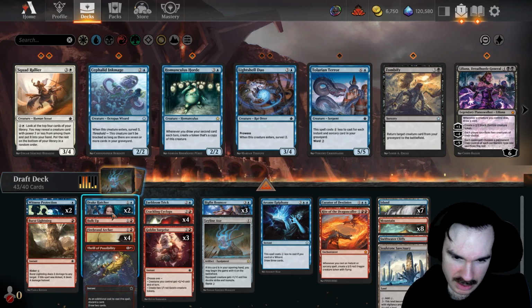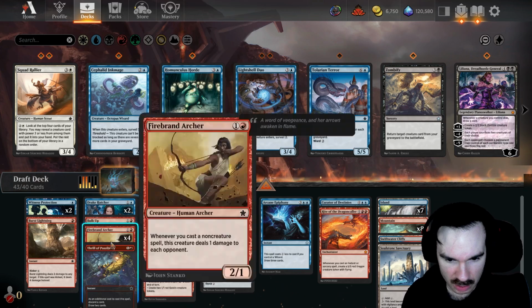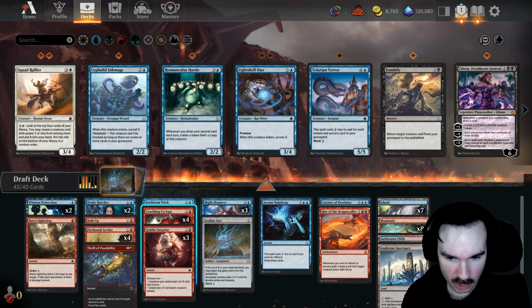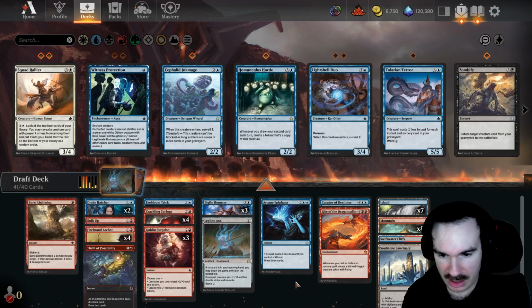I like that it triggers, but it also makes the Firebrand Archers... Basically, Witness Protection is really not that good with Hatcher or Firebrand Archer. Or even Cyclops, because it still gives him a blocker. All right, maybe I cut the protections. I'll bring it out of sideboard if they have bombs I need to deal with.